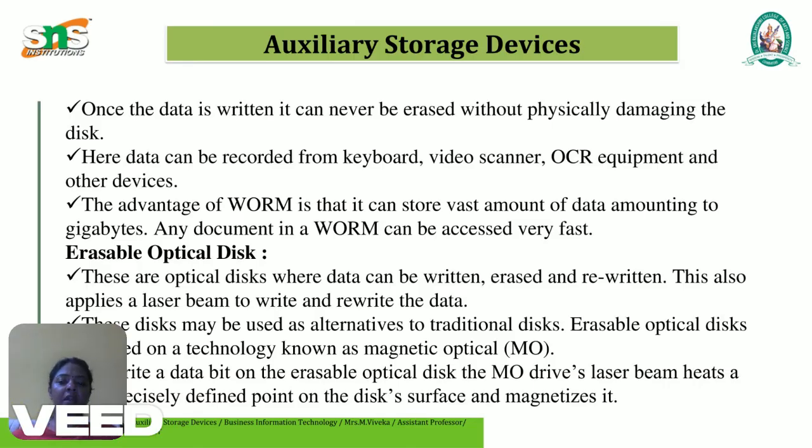Next one is the erasable optical disk. Here the data can be written, erased and rewritten. It applies a laser beam to write and rewrite the data. It is used as an alternative to the traditional disk. It is also known as magneto-optical (MO). Once the MO drive's laser beam heats the defined point on the disk surface, it magnetizes it, and the data will be written into it.